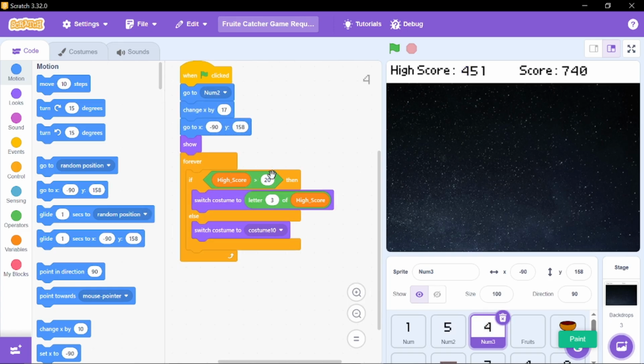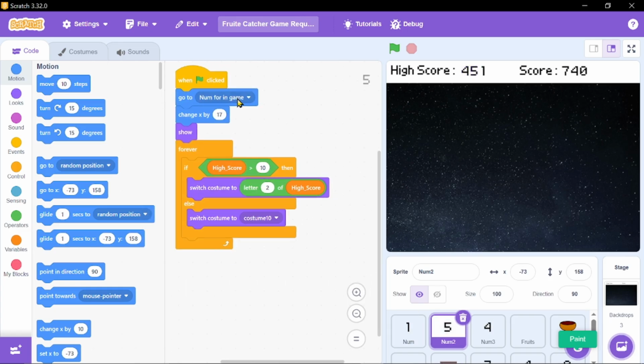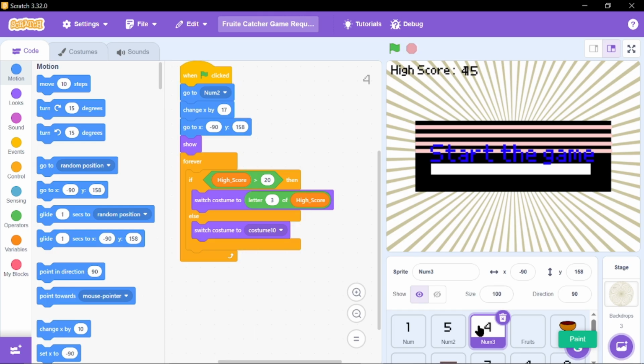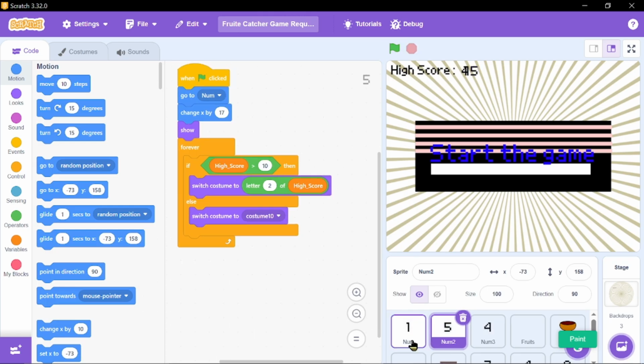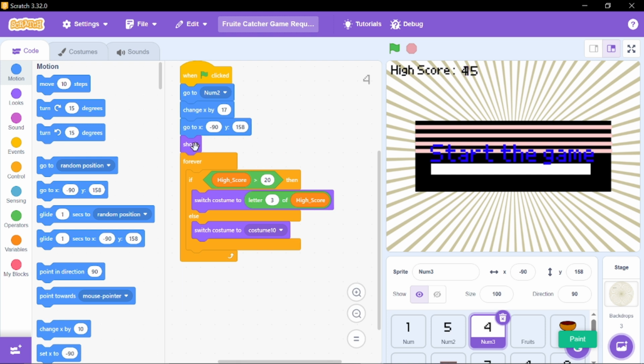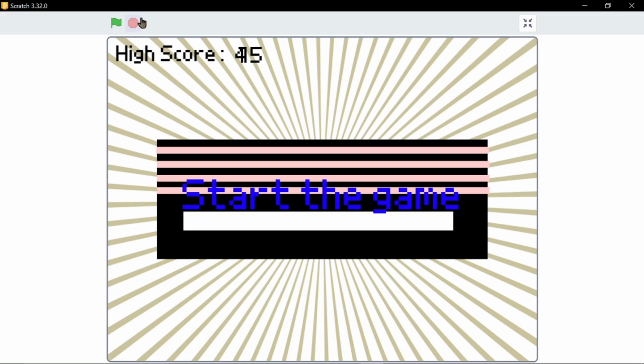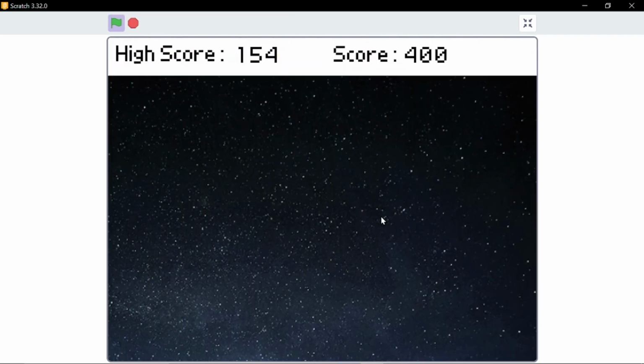Num for in-game, wait, not for in-game, num, and over here is going to be num2, I guess. So now it should work fine. Num change by 17, num2. Oh my goodness. Okay, yeah, better. Now you can see that all the code is working fine.